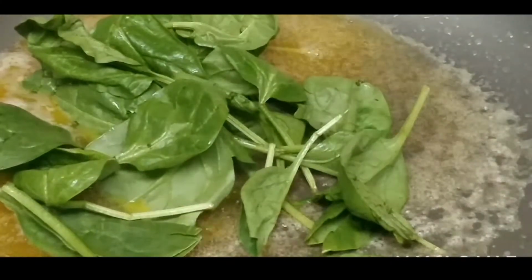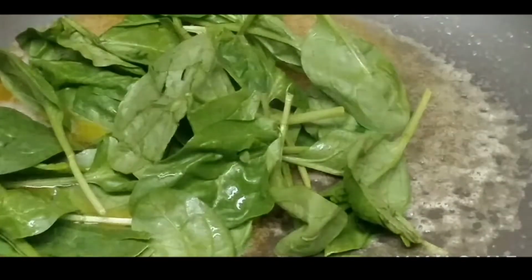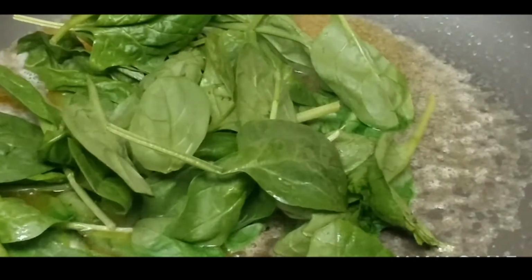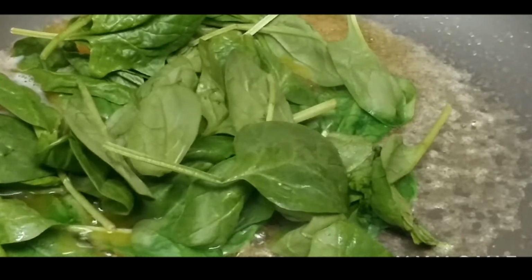You heat up your frying pan, add your butter, let it melt. And you add your spinach. I like spinach in everything, guys. Well, you cannot have spinach in everything, but I like spinach. Let that spinach fry in that butter to make it yummy.